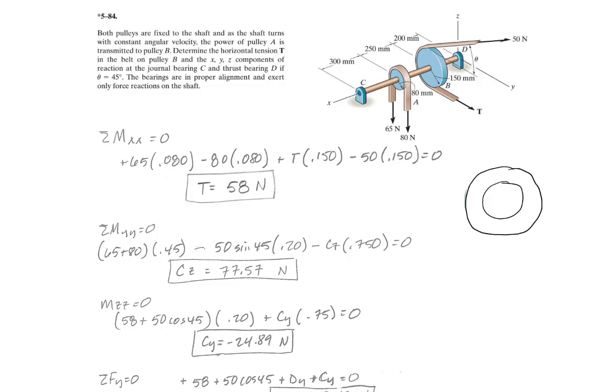Often that torque is generated by a difference in forces on each side of a pulley. We've talked about pulleys being the same on both sides. This is obviously a scenario where it's not the same on both sides. Because you're putting a different force on that side of the pulley than on that side, you're trying to cause it to twist in that direction. That's the application we're looking at.